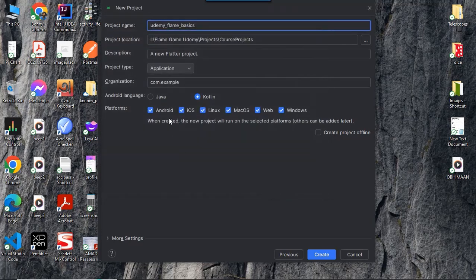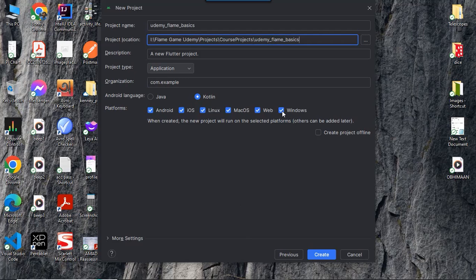I'm going to select this folder, and inside that folder I have to specify the project name. So I'm going to copy this and paste it after the backslash. Under this folder there will be another folder named Udemy_Flame_Basics.